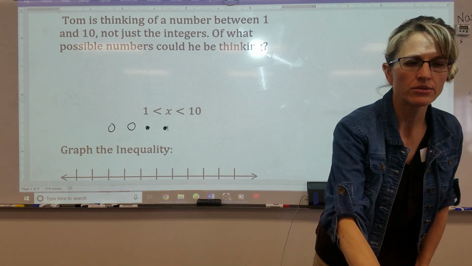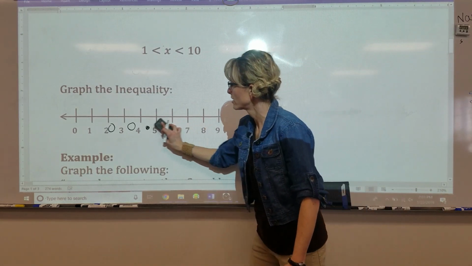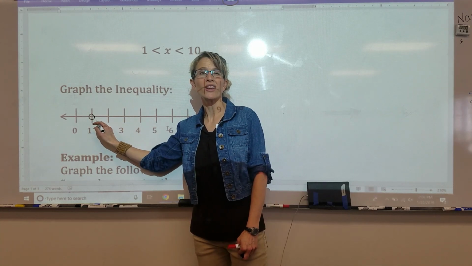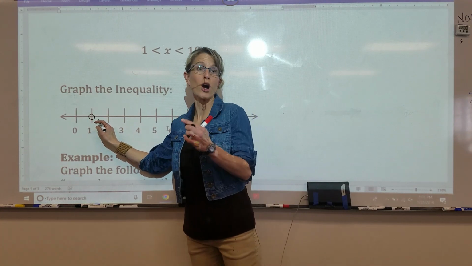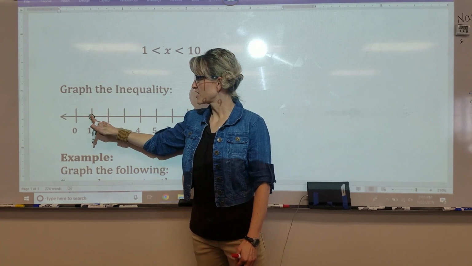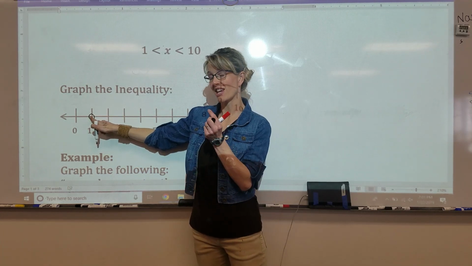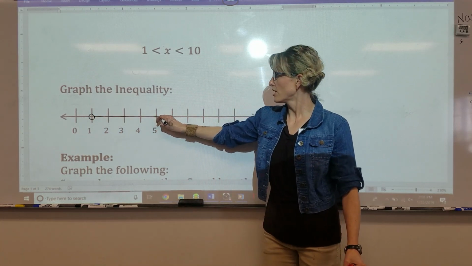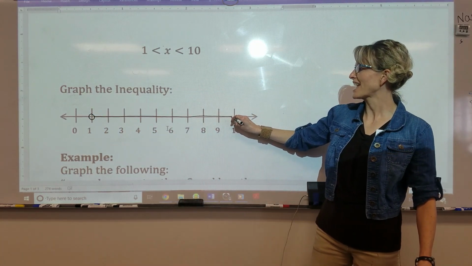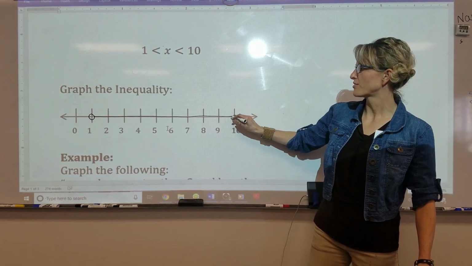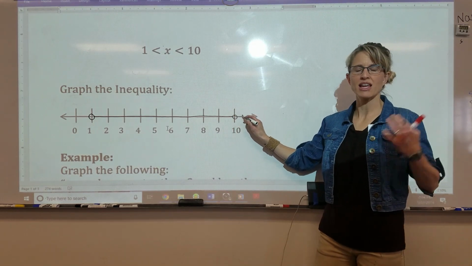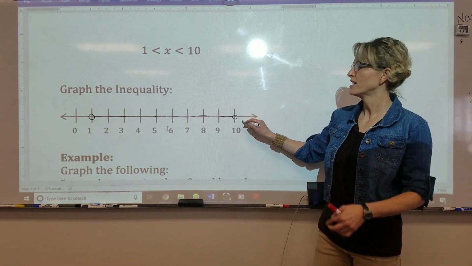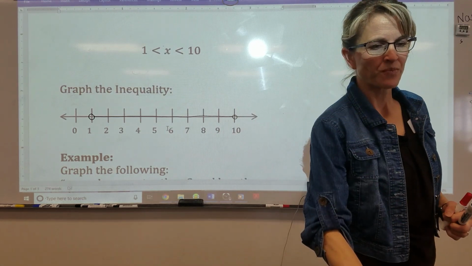How would we graph that? We would graph it by showing it couldn't be 1, but it could be really close to 1, like 1.000001. And so I like to think of this as like a shield. It protects it from hitting 1, but it can get really close. And it's somewhere this way, all the way up to 10, but it can't be 10, so I put a protective shield around 10, saying it can't be 10, but it can be right up close to 10, like 9.99999999999. So that's how we show that on a number line.